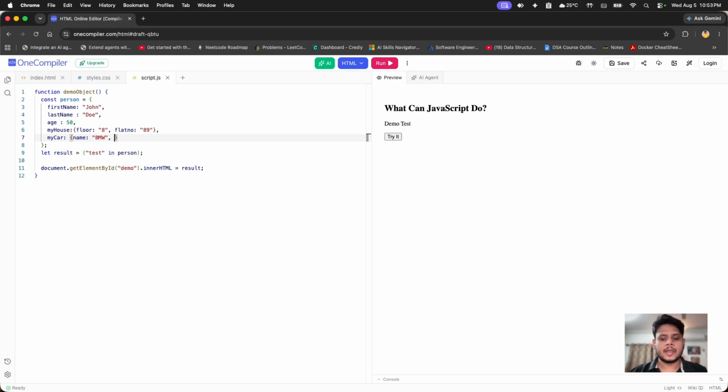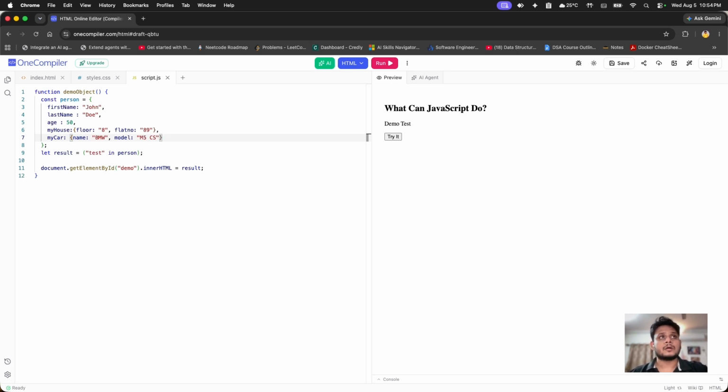Then we have a model which is M5CS. Okay, so this is how we can mention multiple objects, or you can say nested object.